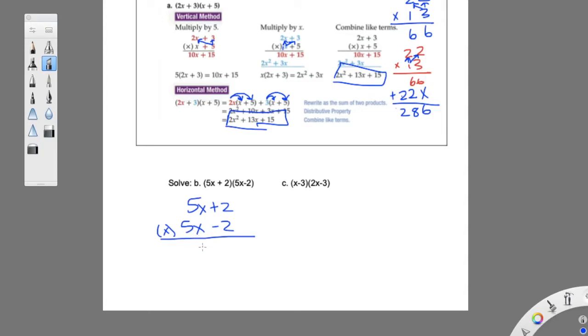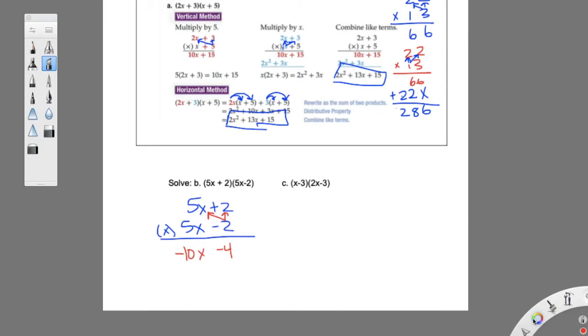All right, so we're going to go ahead and use the ones column, and I'm calling it the ones column just to kind of relate it that way. So we have negative 2 times 2, negative times a positive, we get negative, 2 times 2, we get 4, and then negative 2 times positive 5x, so again it's going to be negative, because negative times positive, 5 times 2, we get 10, and then there's only one x here.